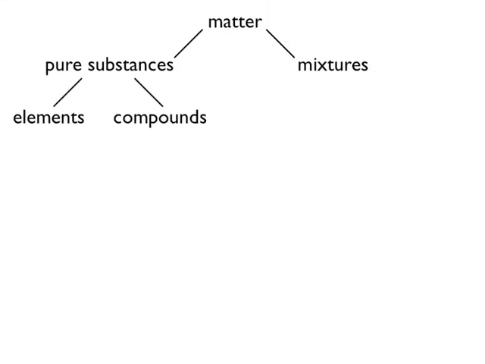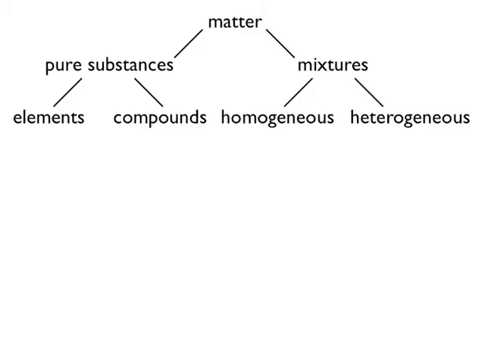So at the beginning of the course, we differentiated matter into pure substances and mixtures. Pure substances could be elements or compounds, and mixtures could be homogeneous, in which case we call them solutions, or heterogeneous. And now we see that it's more complicated than that. There's not a sharp dividing line between homogeneous and heterogeneous. That's a pretty fuzzy area between them.